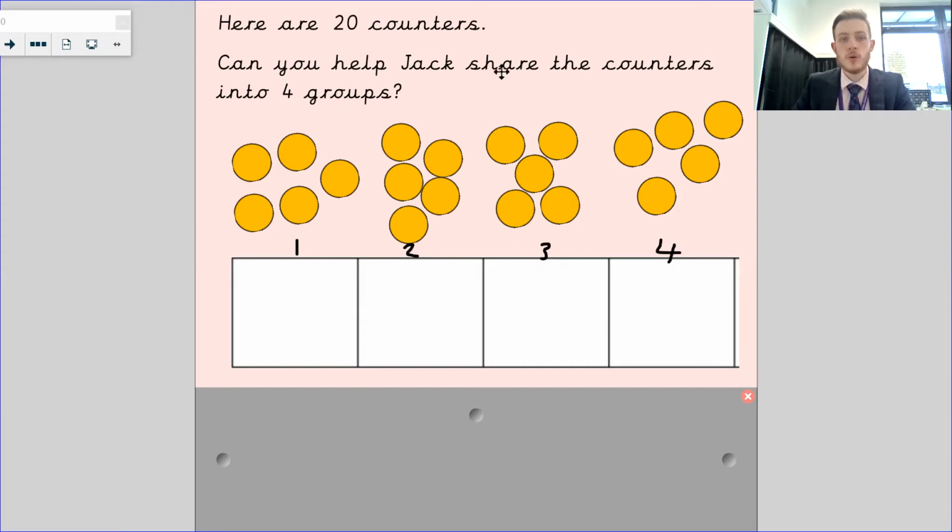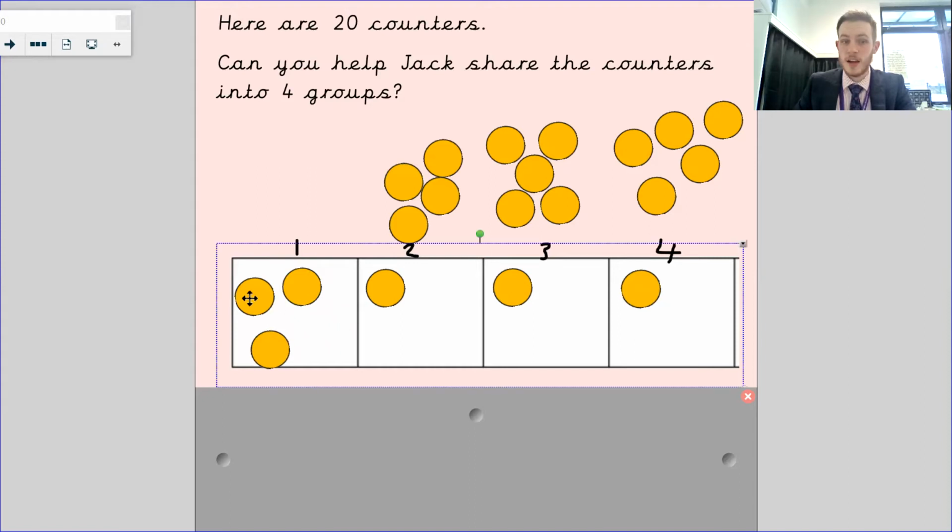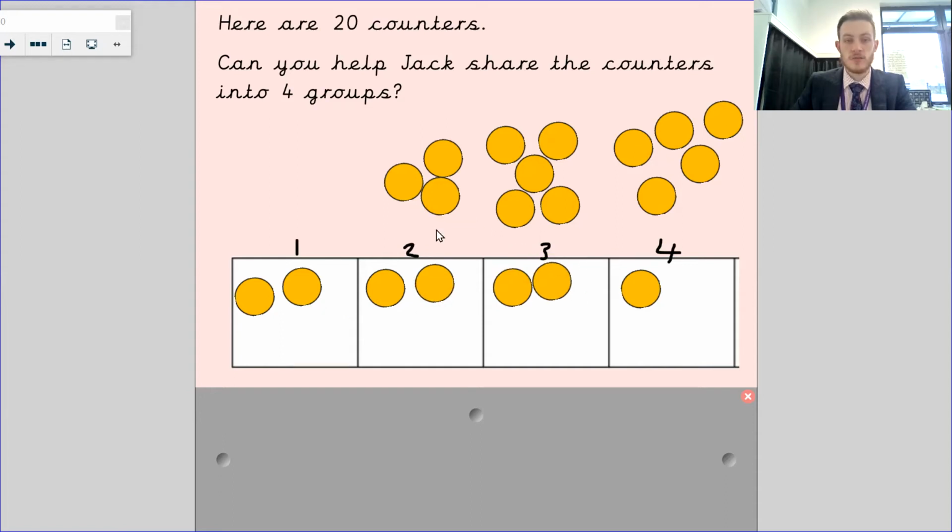Now I'm going to put them in by sharing, 1 in this one, 1 in that one, 1 in that one, 1 in that one, 1 in this one, 1 in that one. Oh, did you see the mistake I made there? I've put 1 in every one, but this first one's got 3 in. So I need to put that one in this side, making sure that I've got 2 in each one.